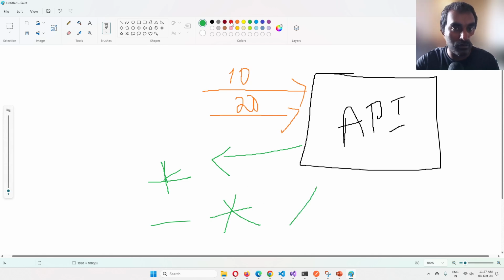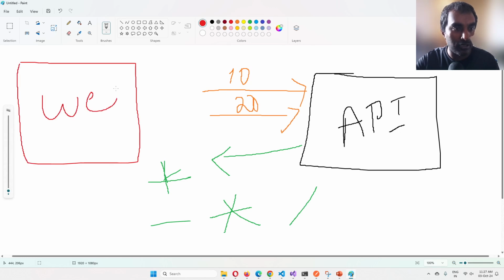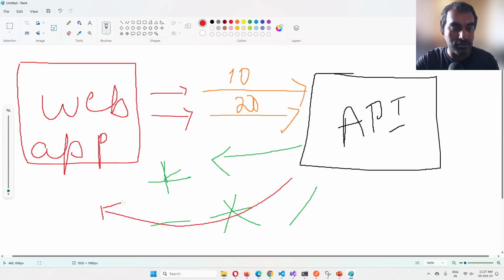So now what I'm trying to do is build a simple web app which will allow me to send these numbers and then show the result. That's really all we are trying to do.